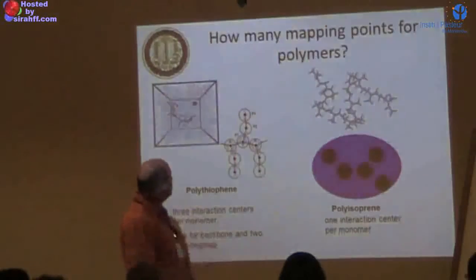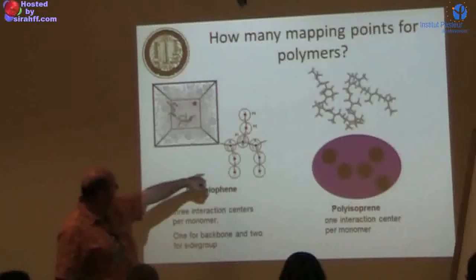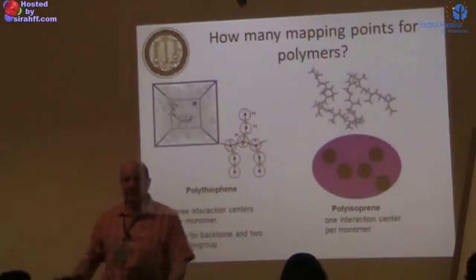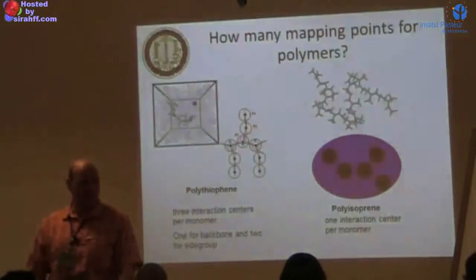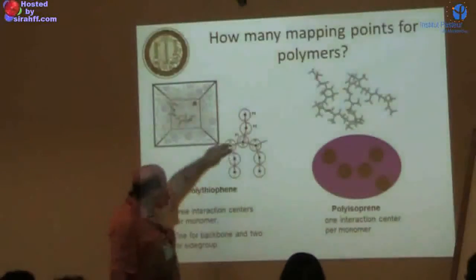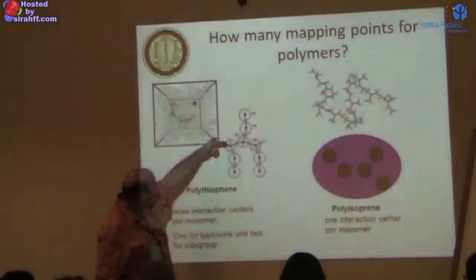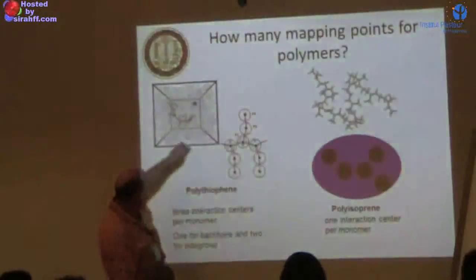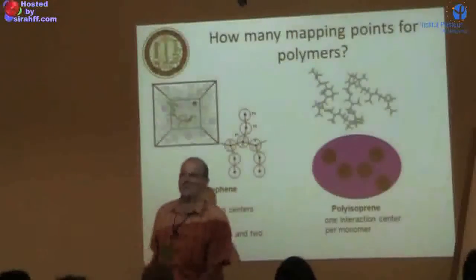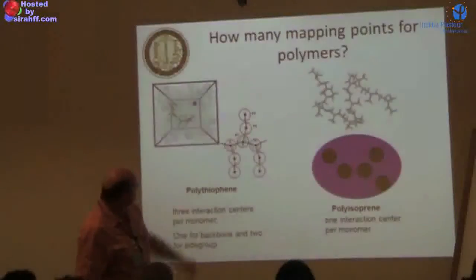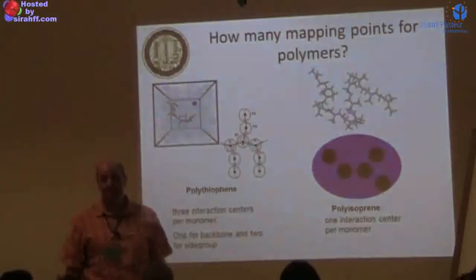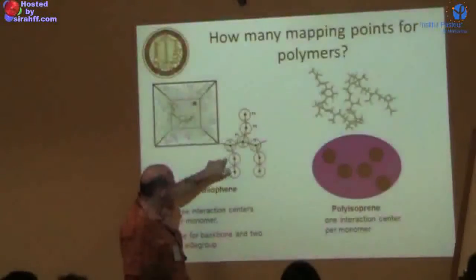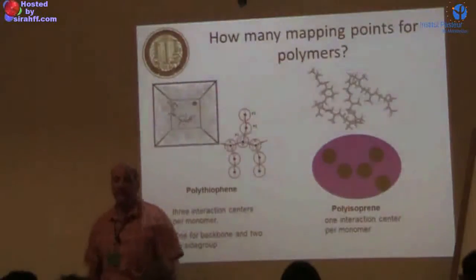So if you come to polymers, again, P3HT looks like this, which is already way too bad. Here is a thiophene ring with a sulfur in there, and then you have these side groups; the polymerization direction is along the thiophene. So in this case we did the interaction, one representing the ring and two representing the ring.